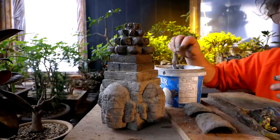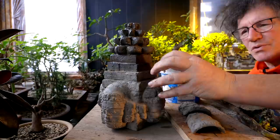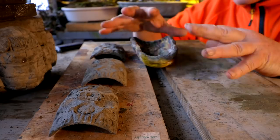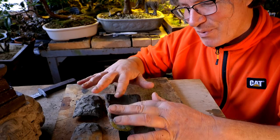I only have one more of these head pieces to make. I forgot I had that one that was drying that was cracked in half, so one more to make, and then I can attach those and that'll really strengthen up the pyramid part. Hopefully it'll be strong enough. I fixed up my mold here and I'm ready to cast my final of the four pieces. I finished pouring the last head piece and it went really well — I had the cement at the perfect consistency, it went in the mold really nicely. I think it'll be a good clean cast and that's it for the casting today.